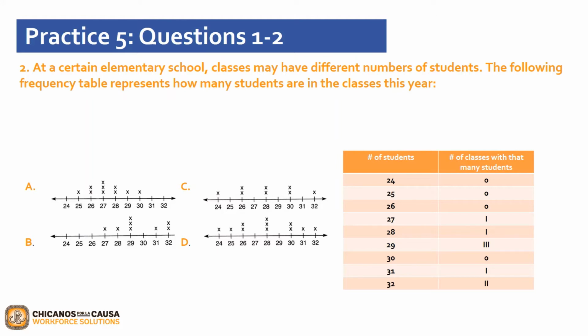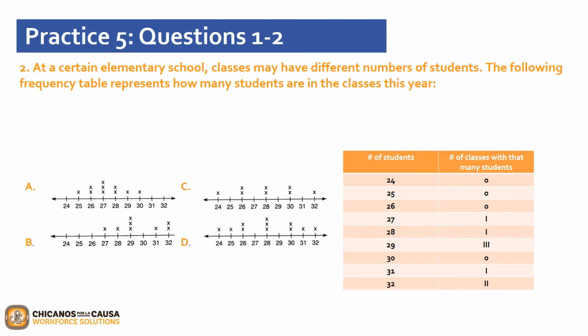So if we look at options A and B, we can see that A cannot be a possible answer as it has an X or a tally mark above the number 25. This leaves us with an option of B. But let's go ahead and look at another row just to make sure that this is the correct answer. The third row claims that 26 students can be found in 0 classes. So we have 0 classes that have just 26 students in them. So that matches the line plot for option B.